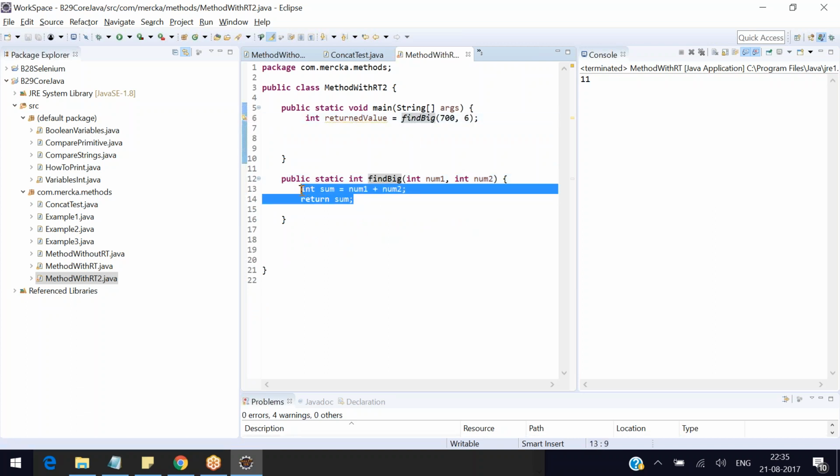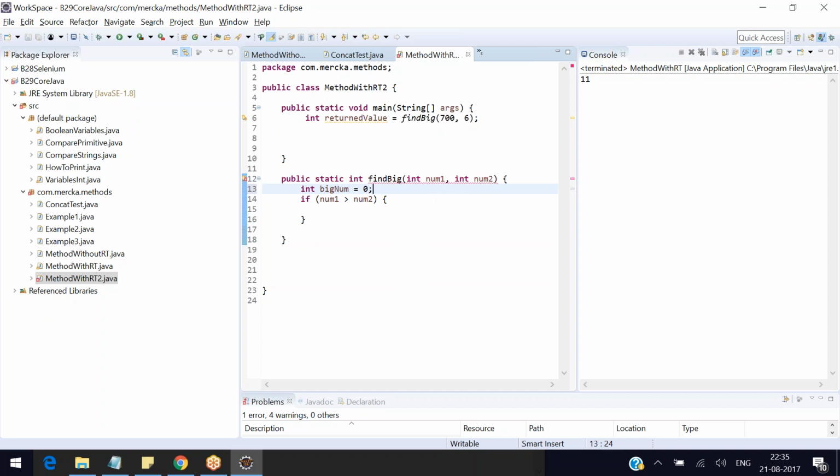Now what it will do is, it might say if num1 is greater than num2. See here guys. I will say int bigNum is equal to, initially I'll say 0.